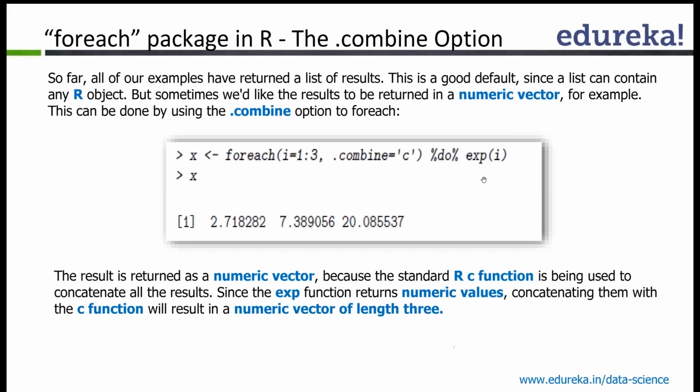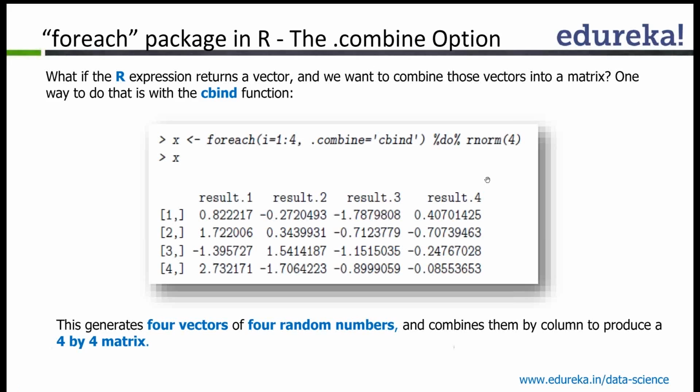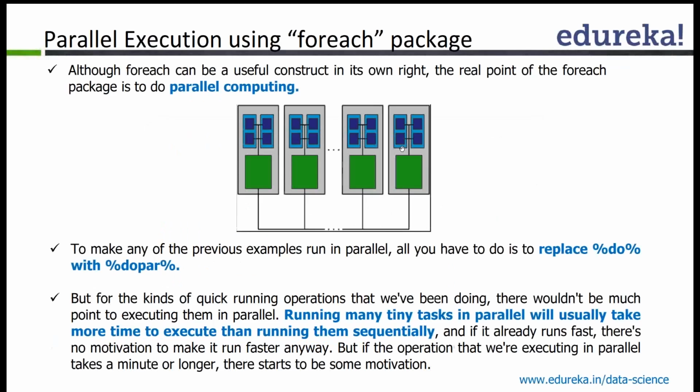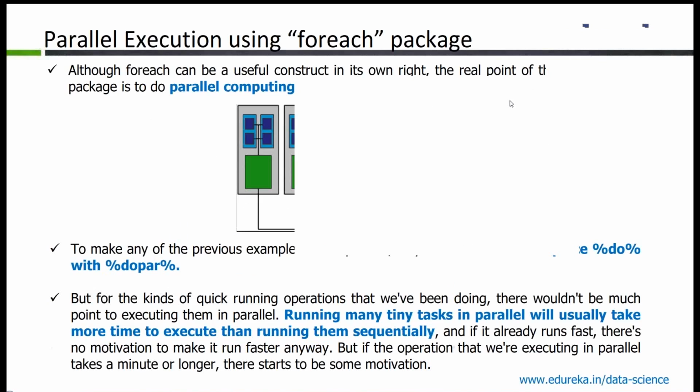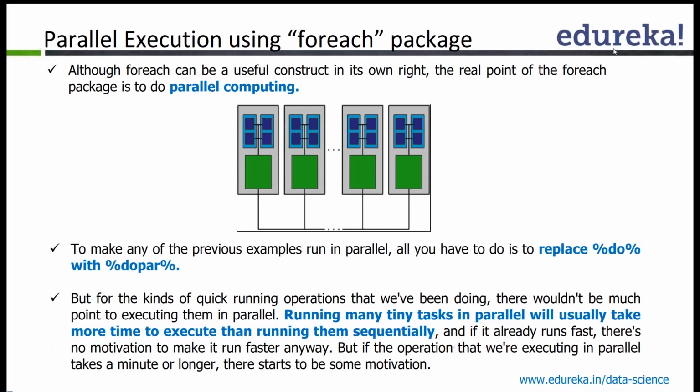And this is the combine function, which we have already seen examples of. This is exactly what we just did, creating a matrix with 4 columns by using the combine function as cbind. And this is exactly what Sanjay was getting at: how would I execute in parallel? So far we just executed some examples of foreach, but each of those executed on a single machine in a sequential manner because we did not specify any parallelism.